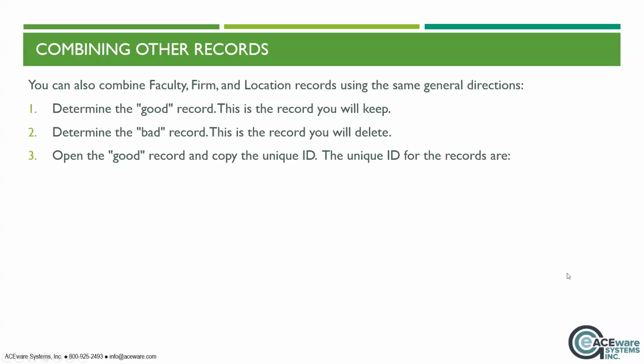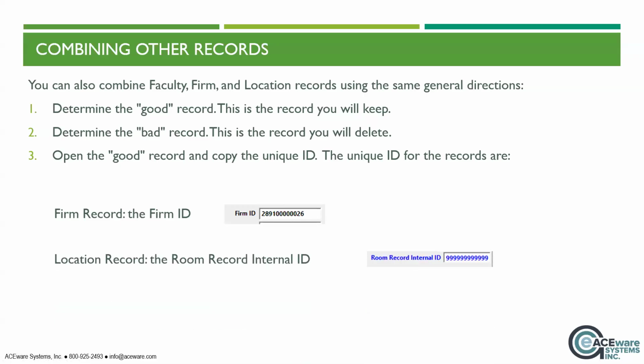So each of those different fields has a unique ID number. For the firm, it's the firm ID. For the locations, it's the room record internal ID, sorry. And then for faculty, it's the faculty ID.